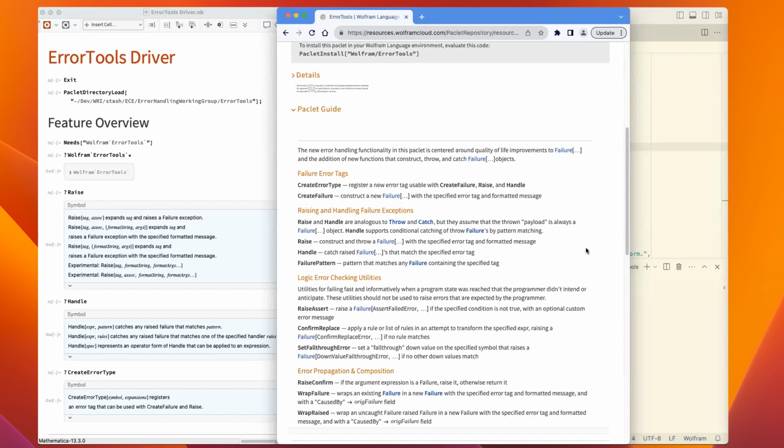One of the things we've been keeping in mind since the very beginning of this project is that error handling has had many generations of different designs in Wolfram Language. Many people have tried to design error handling facilities. What we wanted to avoid with this effort was solidifying too quickly on, quote unquote, the first set of ideas that came to mind. We really want to emphasize the importance of getting real world usage of this functionality and refinement of the design through that usage before we consider adding any of this to the system context and stabilizing it for all coming time.